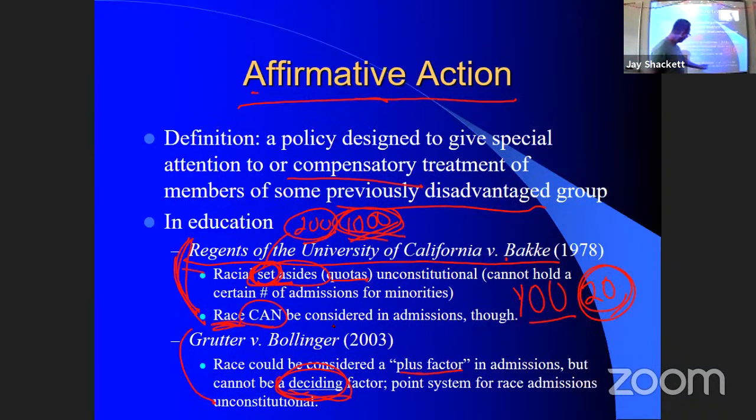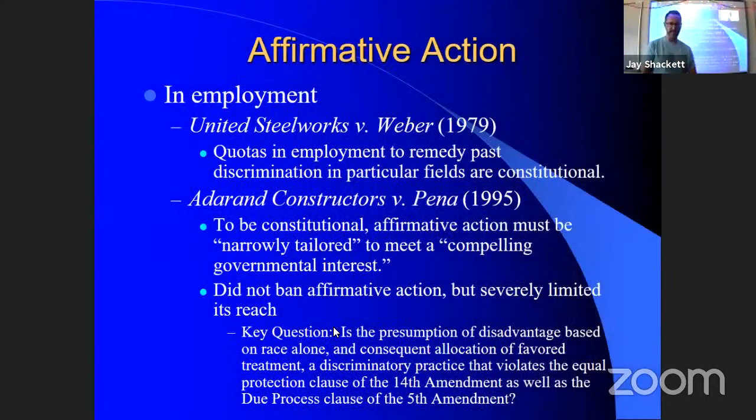Race can be considered a plus factor. In other words, Michigan, you are free to give a little extra credit to the black students because they've been historically barred from access to this, but that extra credit can't be the deciding factor. And so we're in this weird situation where the Supreme Court has said affirmative action itself doesn't violate the Equal Protection Clause, but quotas or making race the deciding factor, well, that may be a violation of the Equal Protection Clause, right? And we can talk about this because there is other, and I'm going to leave you with this right here, because this is where I'll end it and we'll come together in conversation.